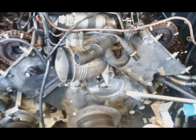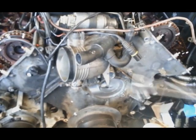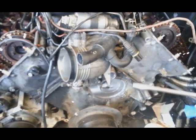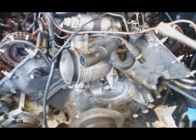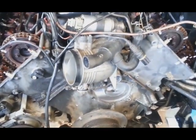Doing the timing chain looks very bad, but usually when you start doing it, it's easy. It's not hard. Anybody can do it. Any mechanic can do it. First, what you have to do, you have to remove the valve cover gasket. So I did.